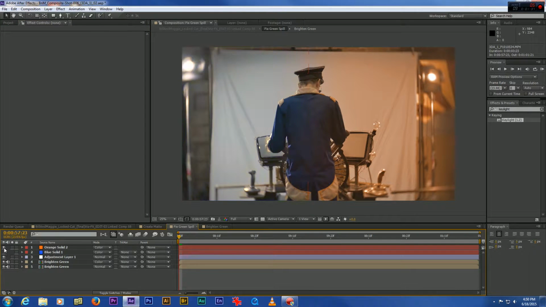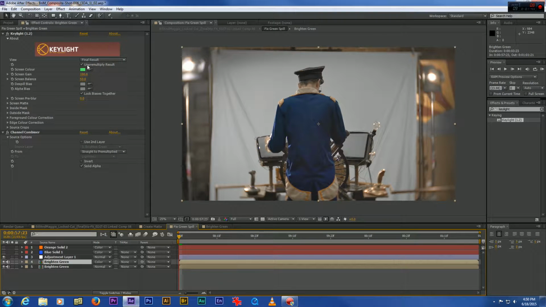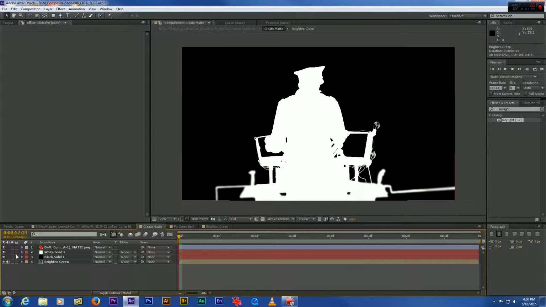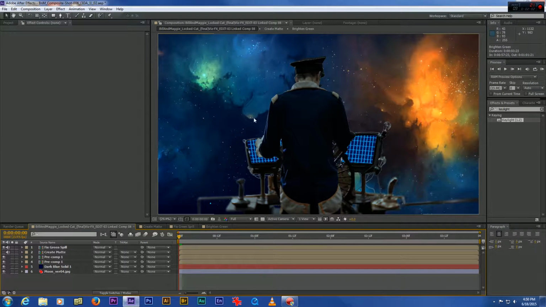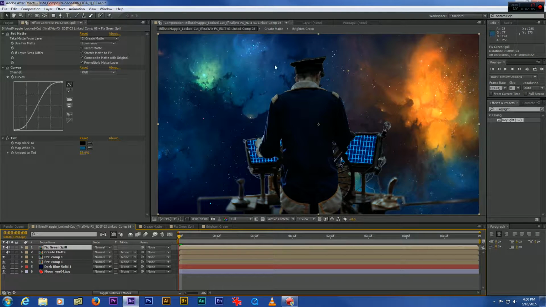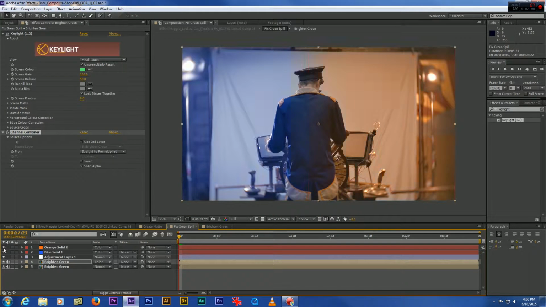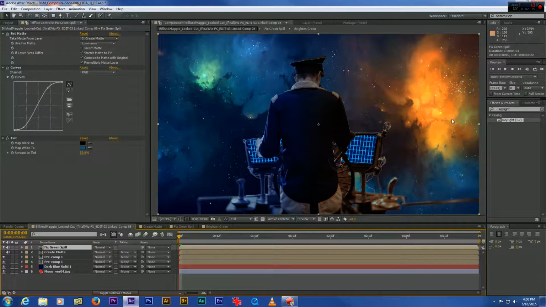We took it in here, minus these, and we did a combined layer change with the layer mode change to color. We put a key light on here to isolate the green again, and a channel combiner to reduce all the green to gray. We created a black and white matte utilizing a pre-painted mask for all of the detailed parts of this console here, and then we composited everything together with a curves adjustment as well as a background, and then I purposefully added these solids that I've blurred to create this cast effect for an orange side and a blue side, as well as these little cheap grids on the screens here.